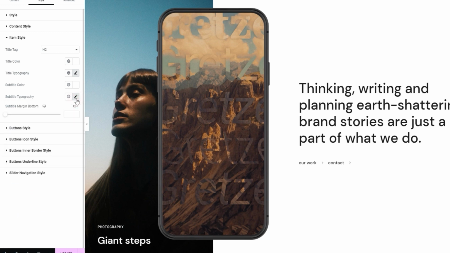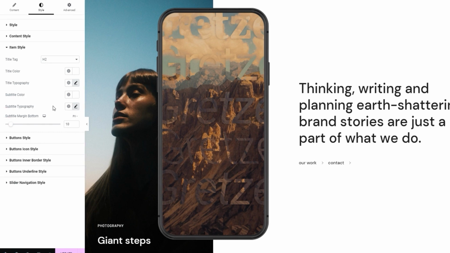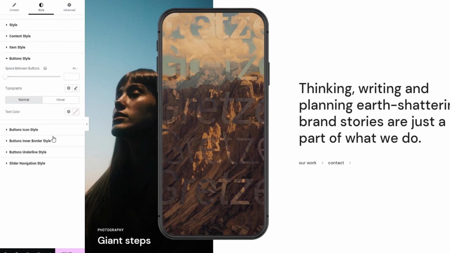This leaves us with just one more option for item style, and that is the subtitle margin bottom. With it, we can adjust the amount of space under the subtitle text. If I change it, you can see how the space shifts. As the value here, I'll set -5 pixels to bring the subtitle a bit closer to the title. Okay. After this, we have the button style section. The first option here is for adjusting the space between buttons. So we're looking at the space here. If I start to move the slider, we can see how the gap changes. For this, I'll set 45 pixels.